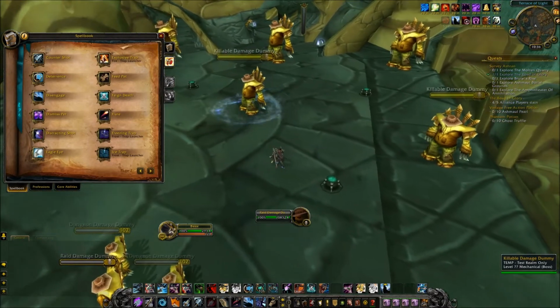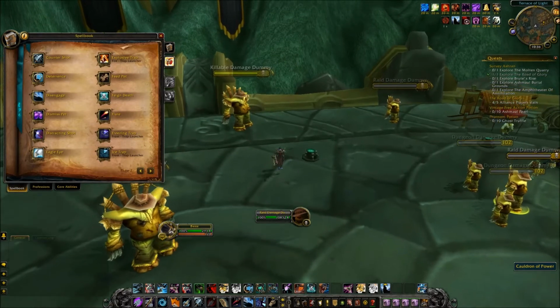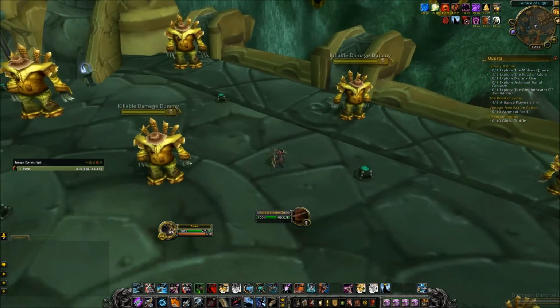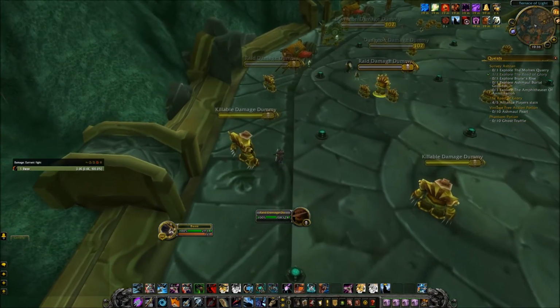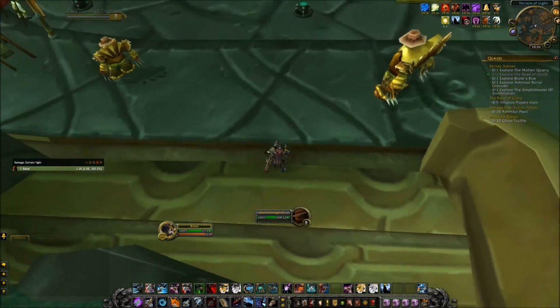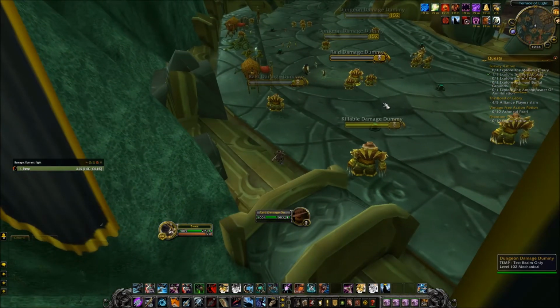And Freezing Trap has had quite a big change. I haven't even worked on one of those, but pretty much ice spikes come out of the ground around it, rather than putting it in an ice block now, which is quite nice. I quite preferred the ice block because then I could see when it was actually CC'd, and it is a little harder to see when it's CC'd with the new one. But oh well, we'll live.